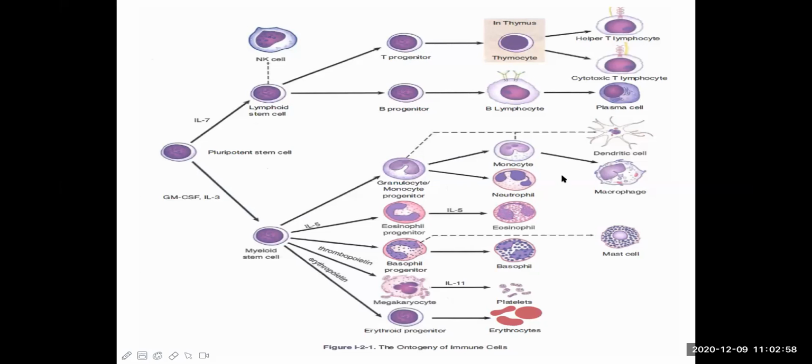So once again, monocyte, macrophages, dendritic cell, neutrophil, eosinophil, basophil, platelet, and erythrocyte or RBC, all of them are developed from the myeloid stem cell. And one small information, when basophil is present in the tissue, we call that mast cell. Basophil in the tissues is called mast cell. This mast cell is present in a very high number just below the skin or in the subcutaneous tissue, okay, in the airway mucosa, and in the alimentary tract or GI tract. Mast cell is present in a high number.